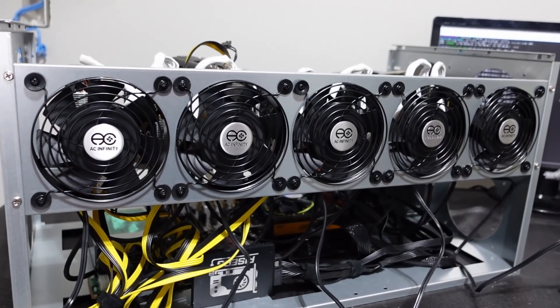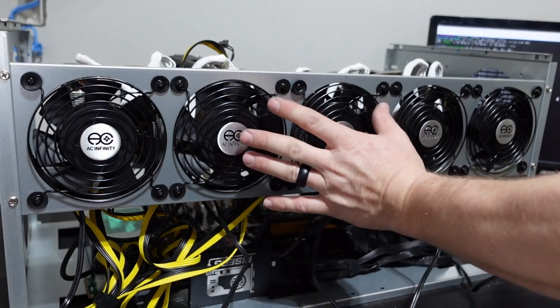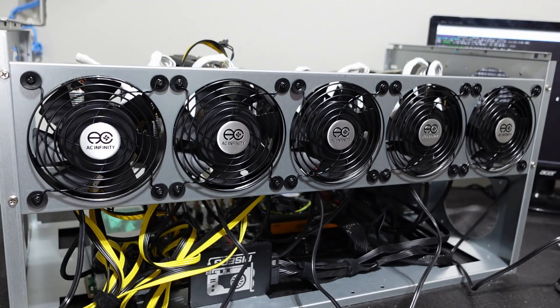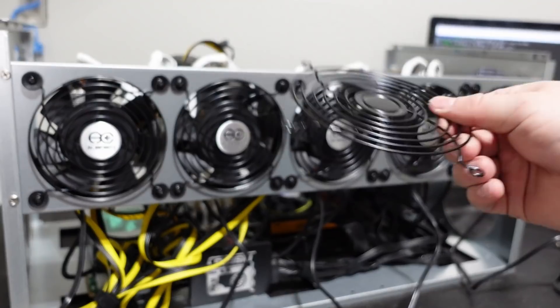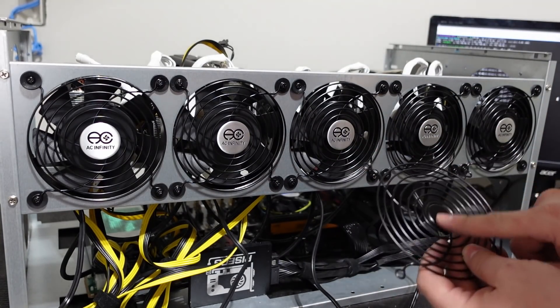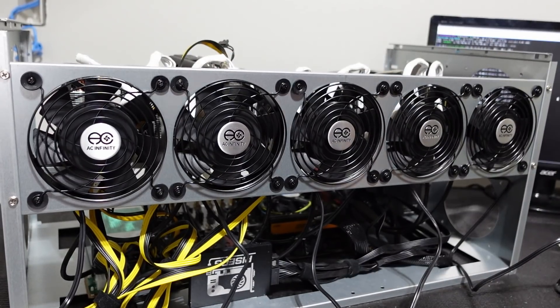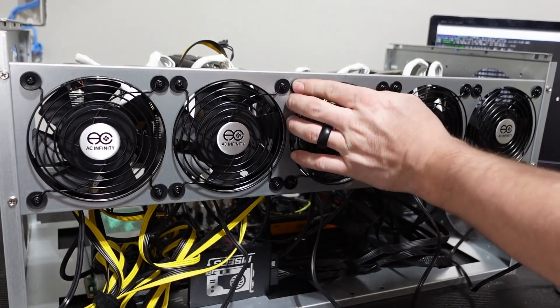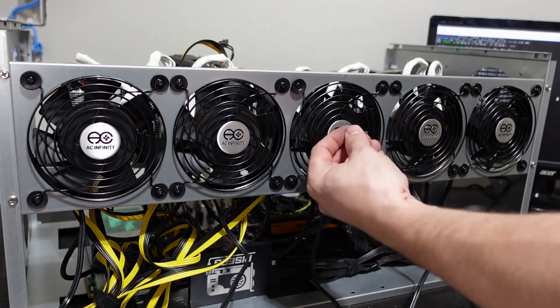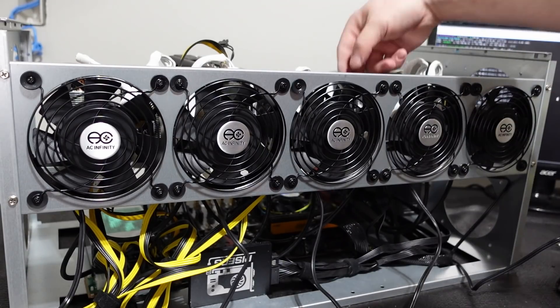The installation turned out fantastic — I love the look of these. I did put the AC Infinity grill on the back side. In the future I might install the other grill on the front side too, though I wish it also had the AC Infinity logo to keep things consistent. Working on the back was tighter than usual with the PCI cables in the way. Traditionally when putting on cooling fans you don't need to work on the backside, but in this situation we did have to get our hands back there.